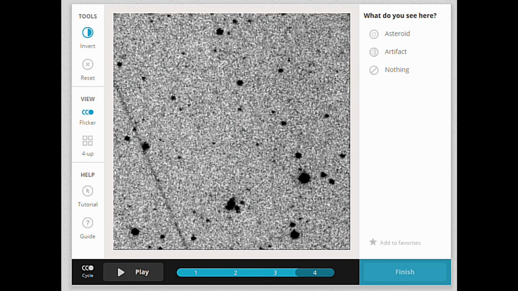This can be a plane, a meteorite, or a satellite. It's just a fast moving object which went through this frame at the moment of exposure, and you can mark it as an artifact.